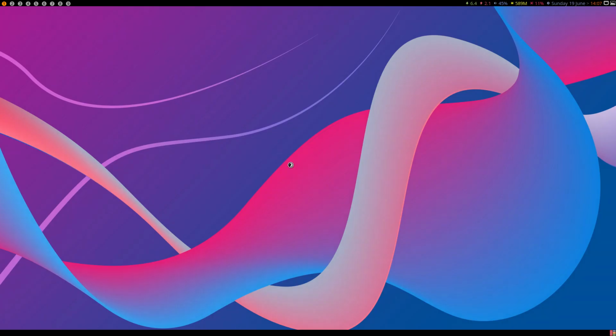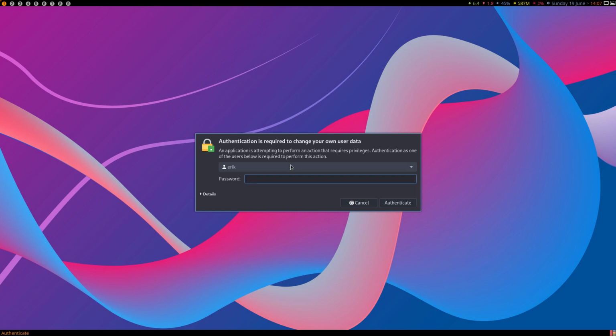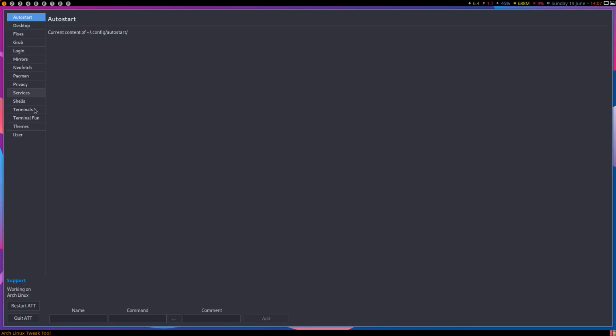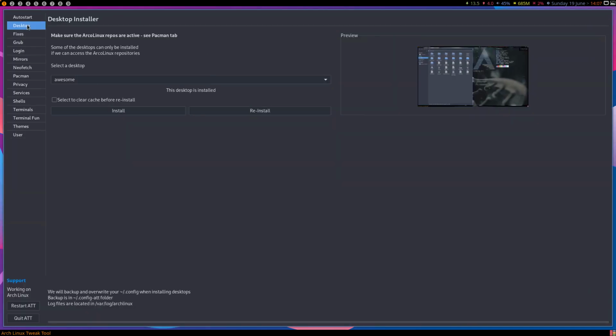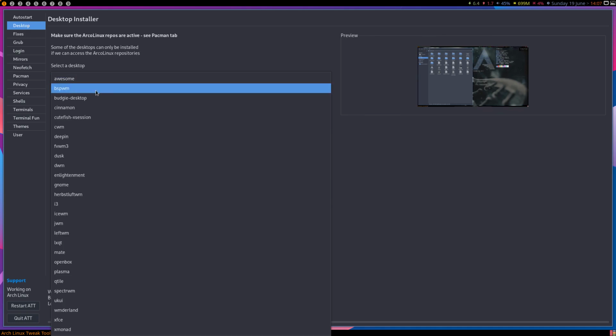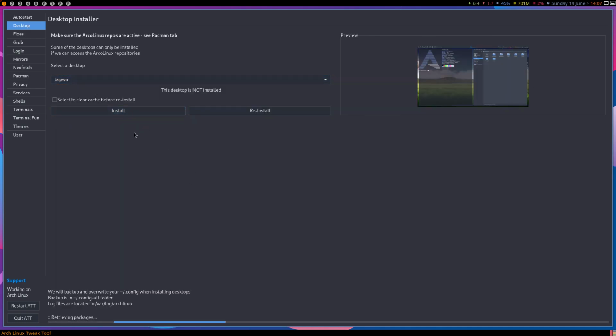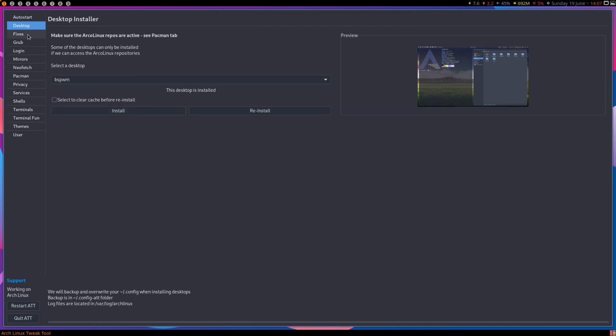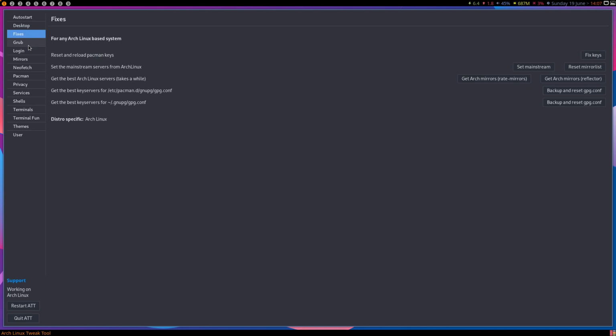Sure. Again, my reflex, right? Ctrl-Alt-E. And then you launch ArchLinux Tweak Tool. What did we not do? I would like to install BSPWM as well. I'm thinking I'm just missing something in DWM. That's what I'm guessing. But of course I need to dive into the code. Stop guessing.